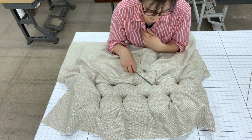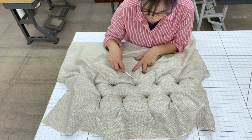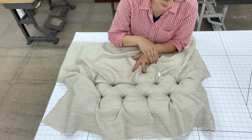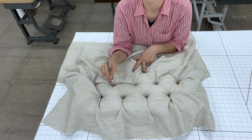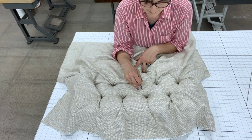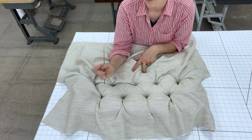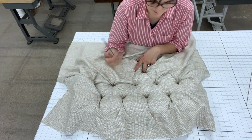Like, I'm tucking up into my pleat, and in the next row, I'm tucking up into my pleat. And there's a couple good reasons for this. One is, if this was a headboard and it was actually vertical against a wall, we wouldn't want any dust or hair or anything settling into kind of the lip of that fold. So we want our folds facing down.